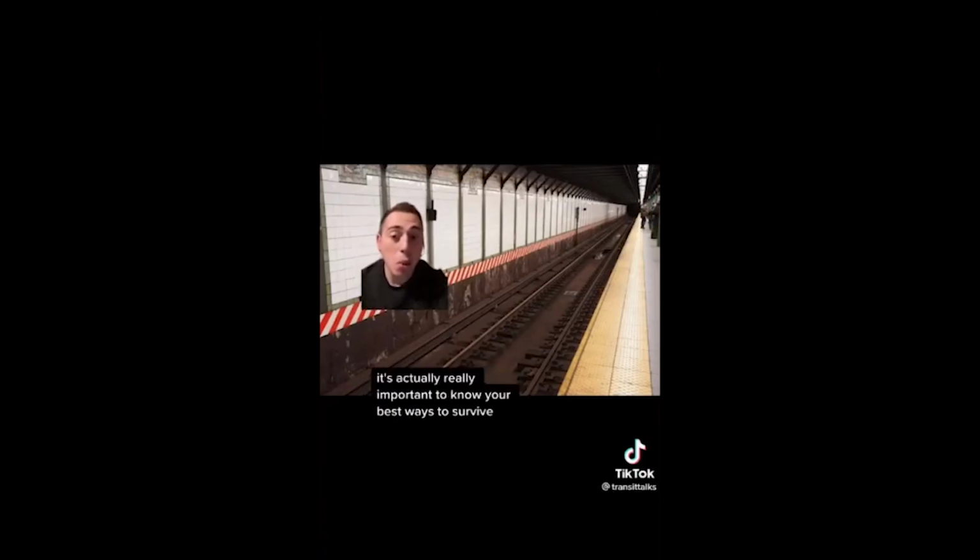It's actually really important to know your best ways to survive if you fall onto a train track. I was always told that in the event that I somehow, God forbid, ended up on a train track, the first thing I should do is not try to climb up onto the platform. There is actually such a massive height difference between the track bed and the platform that's not really noticeable when you're standing on the platform.